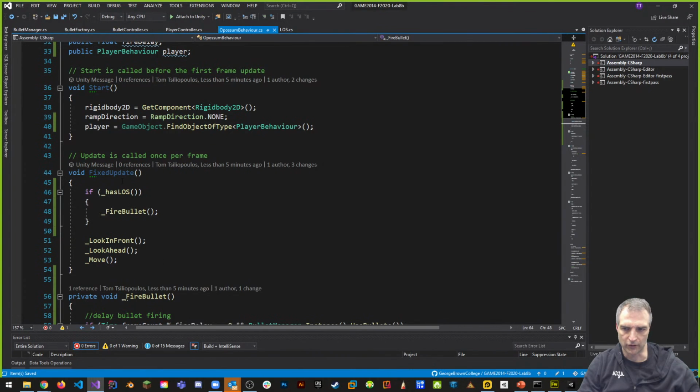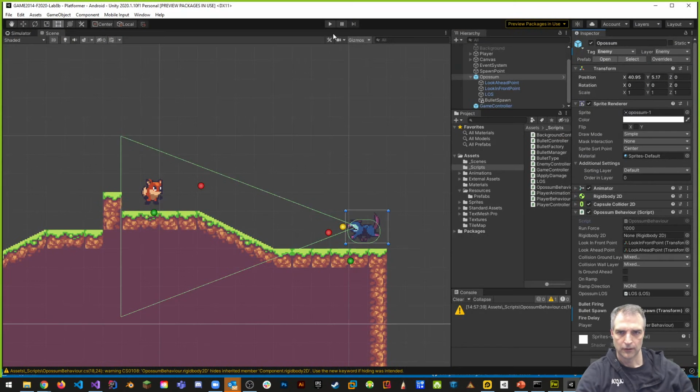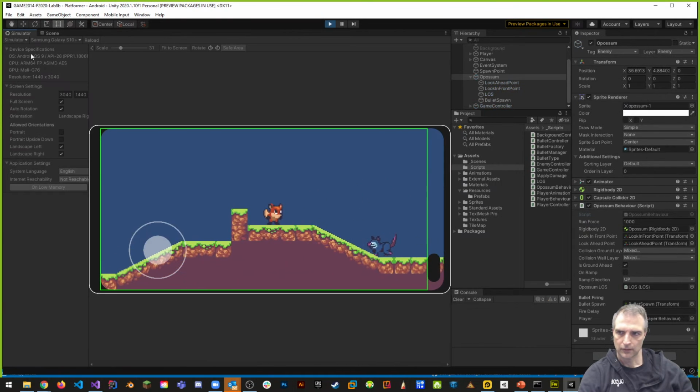Because update will trigger many times more. Mine is fixed update. You got fixed update? Okay. Line of sight is also fixed update. Can you just run yours quickly, but select the line of sight object? I just want to see how fast your collides with variable changes.